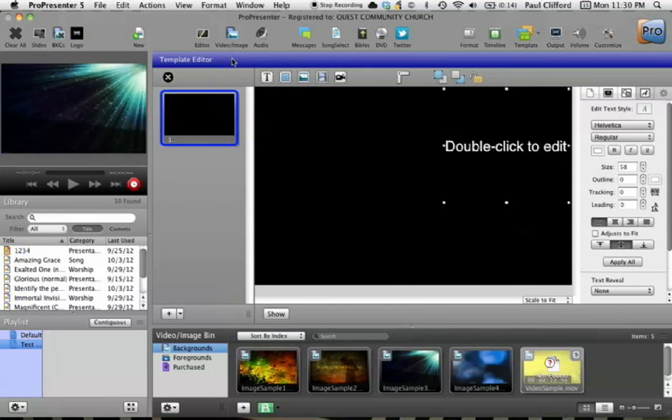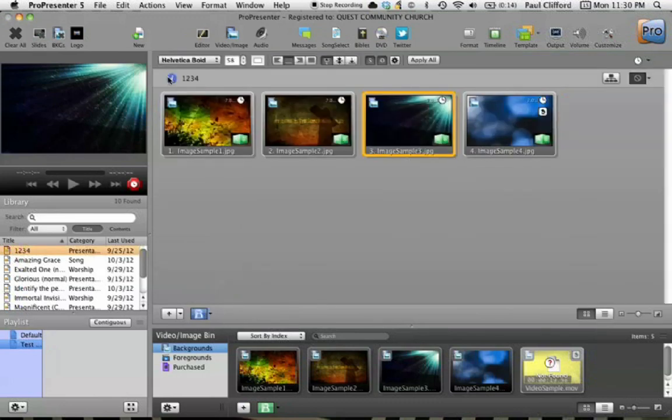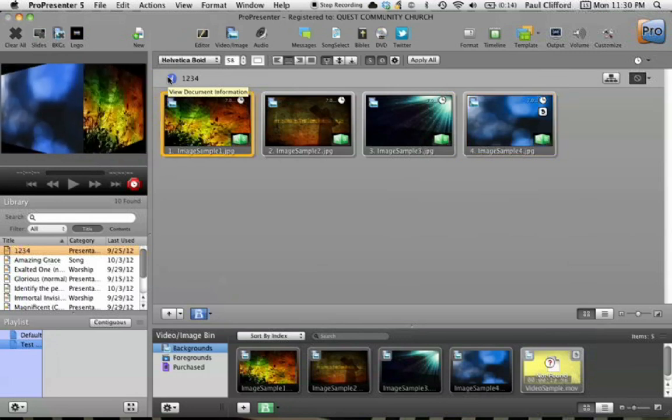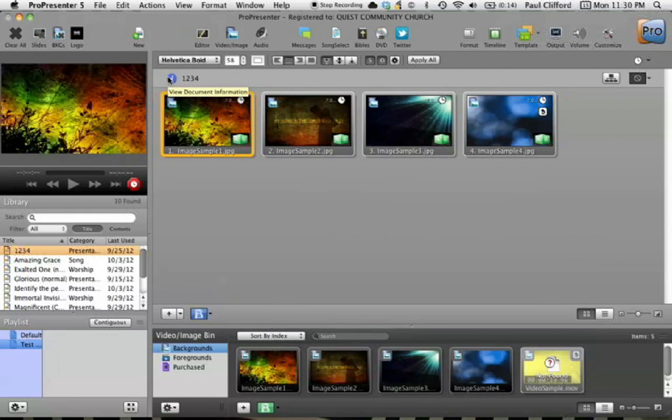And when you make that go away, it doesn't go away necessarily. So I'm going to hide this template editor, which, remember, that kind of stops it. So that's something else for you to keep in mind. You don't want to tweak the template editor during church unless you've got a still background.